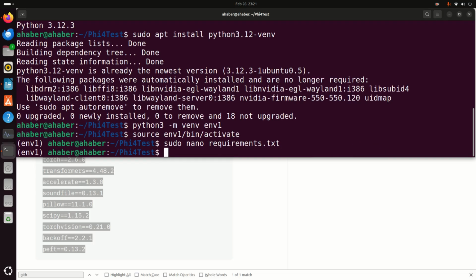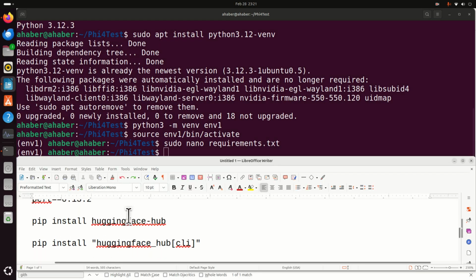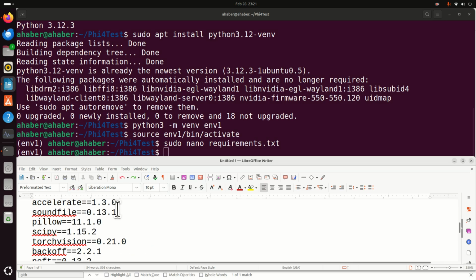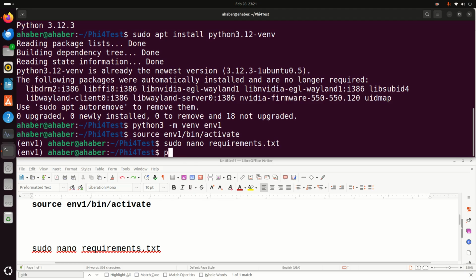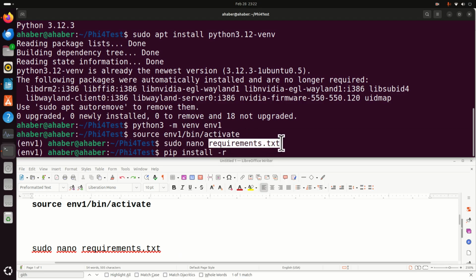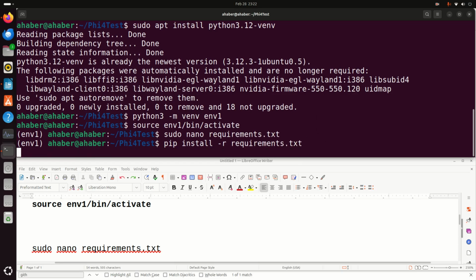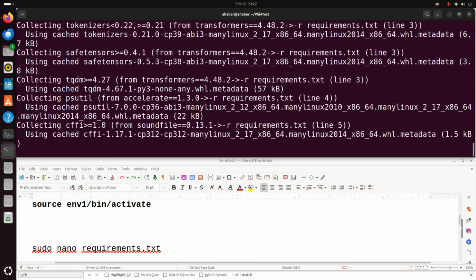And now we can simply type this command. We can simply type pip install. Let me see where the command is. Oh, I will just type it. Pip install -r and then requirements.txt. And this will automatically install all the libraries defined in this file, as well as the corresponding version, and bang. And let's see what's happening. You see that we are installing everything.